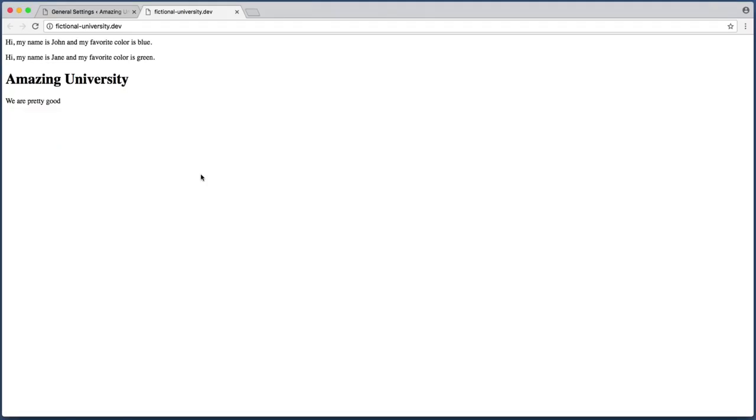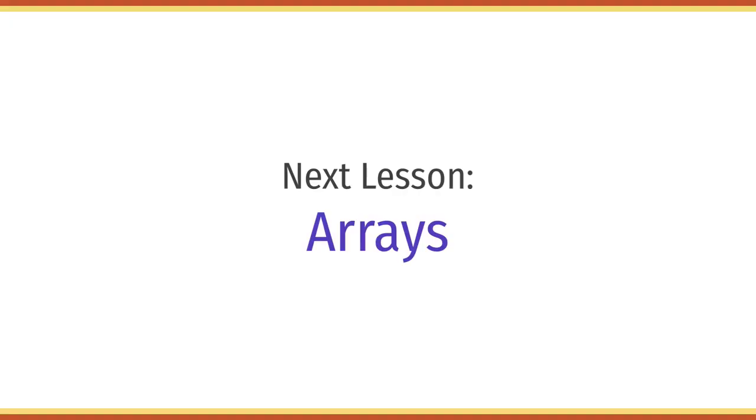Now at this point, we are at least a little bit familiar with what a function is, and there's only one more topic we need to go over before we can start doing powerful, actually useful WordPressy things. And that topic is arrays. So what in the world is an array? Well, that's exactly what we are going to cover in our next lesson. I'll give you a hint right now though. Understanding arrays is what's going to let us start displaying actual dynamic WordPress content on the front end of our website. Things like posts and pages. It's going to be a lot of fun. Let's keep things rolling, and I will see you in the next lesson.